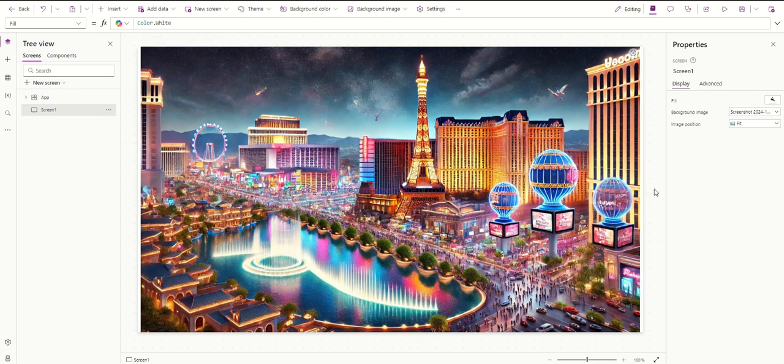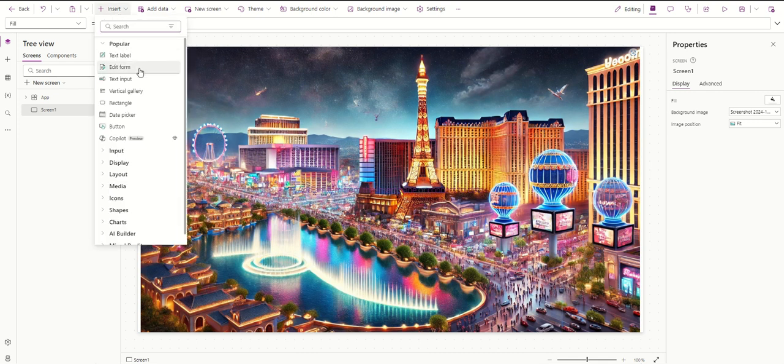So what we can do now is, we need to call data into the app, right? So how do we do that? We know we need a button, or you can do it on the OnStart property of the app. So when the app starts, it will automatically trigger a process. That way you don't have to click a button. But for this example, let's input a button.